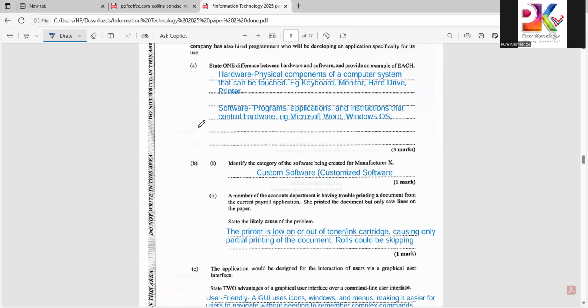I don't think it would be out of toner, right? But I think it would be low on ink, right? And the rows could be skipping, but I think it has to do something with the ink cartridge to be specific, right? So I think the ink cartridge probably could be clogged, so it has to be related to the ink cartridge. Or you could say the printer is low because the print ink is low, right? It's low on toner, right?